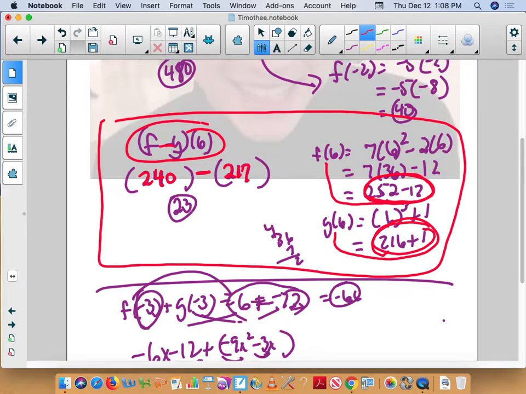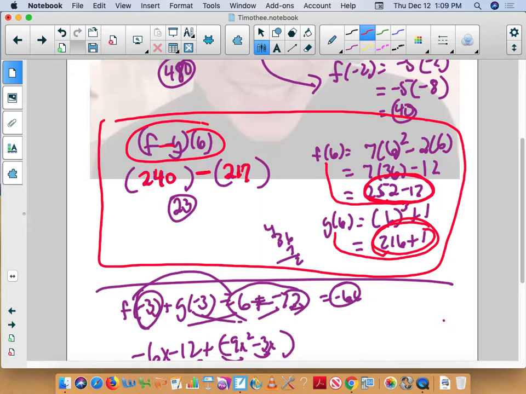So, do you want to be more specific on what you're confused on? Well, I think I got the multiplication or addition not wrong, but maybe I set it up wrong because, well, I guess I can just check over and make sure I did it right. Yeah, or just come by. Do you have a class right after this one? Yeah. Okay. Or just right after school, swing by and we'll look at it together. Because it may be what we call an order of operation. A lot of you have heard of PEMDAS. So maybe it's a problem like that, which we need to fix because it won't go away. So just come by and we'll do it slowly together.